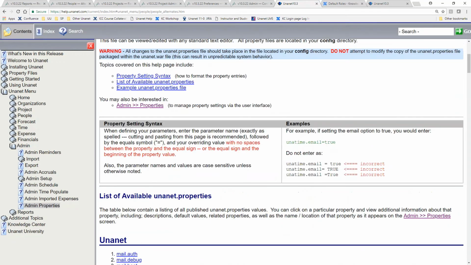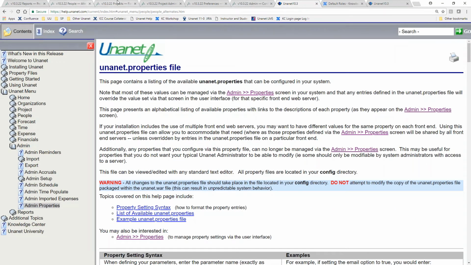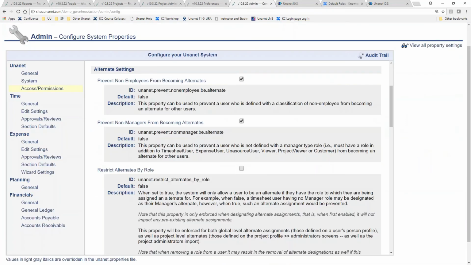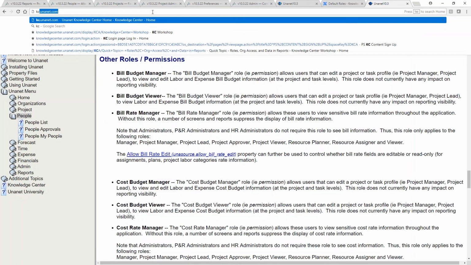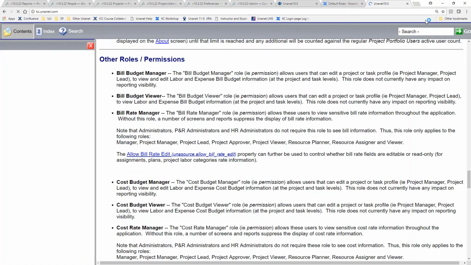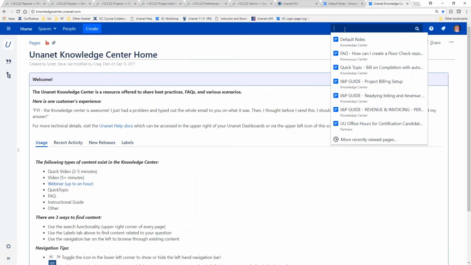Okay, and going back to the alternate settings, Gwen mentioned that some are required by DCAA, such as preventing non-employees from becoming alternates. Was this also a requirement to prevent non-managers from becoming alternates, or was that just an example of commonly used? Well, let's go in and look for that, because both in our help docs and in our knowledge center, we have really great documentation on what DCAA requires.